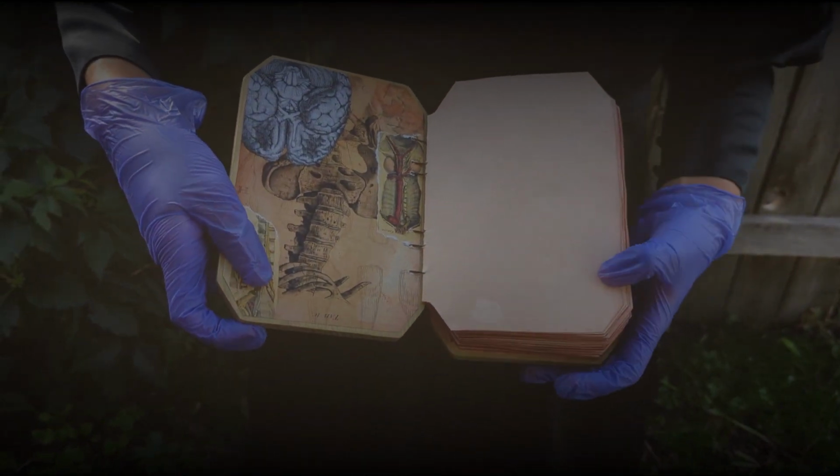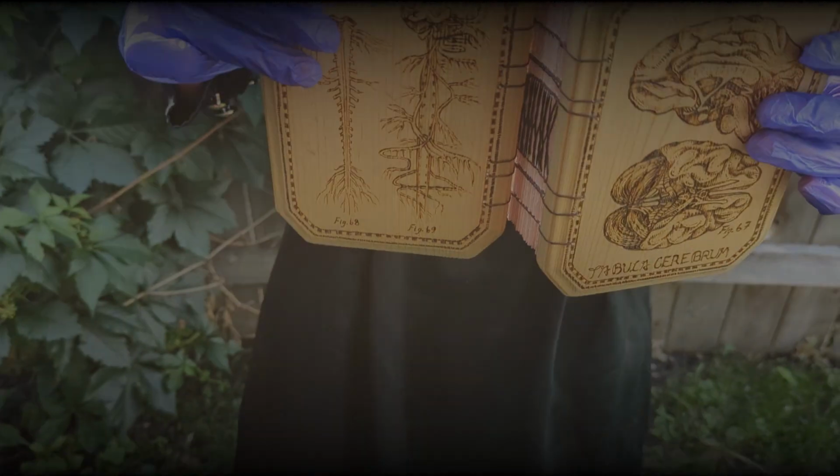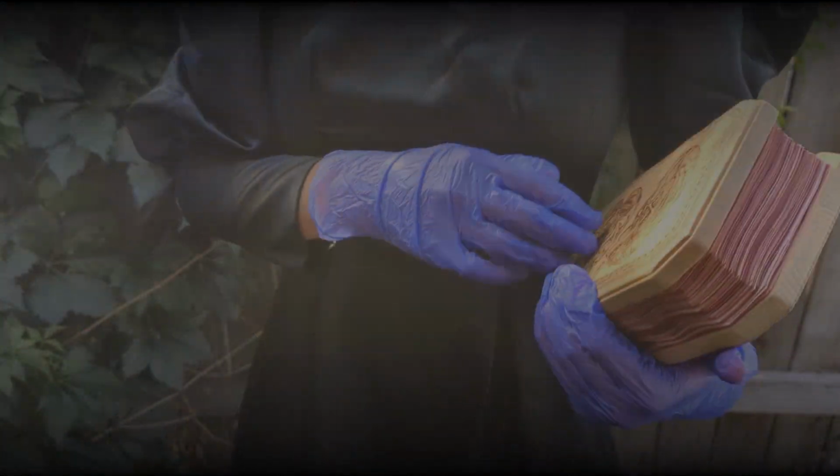I have much more in store for us in the future. Grimoires and tomes, dolls, and perhaps soon, even something new.